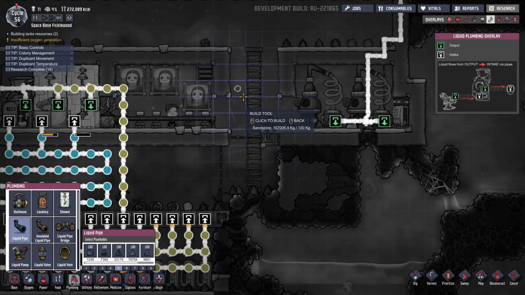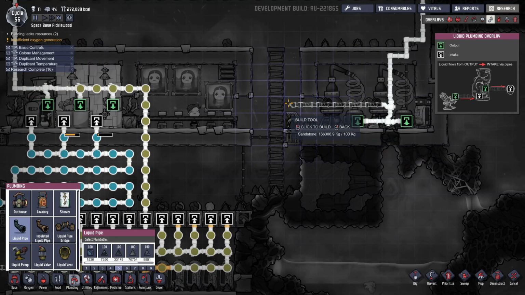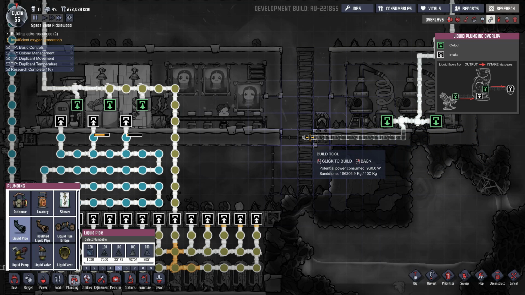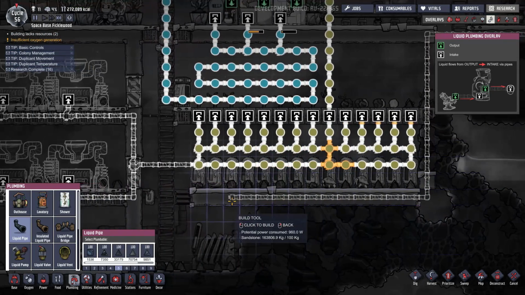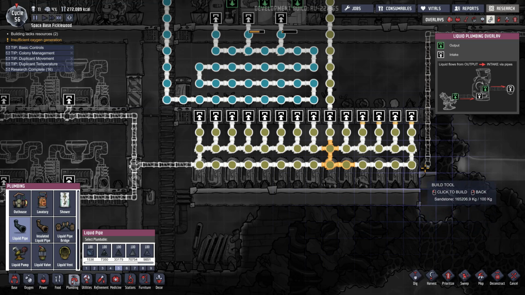The other thing we're going to do here is we're going to divert this thing down here. Now, this isn't quite as critical because it's, well, no, yeah, there we go. We're going to go down here. That won't break anything horrible, will it? No, it won't. Oops.